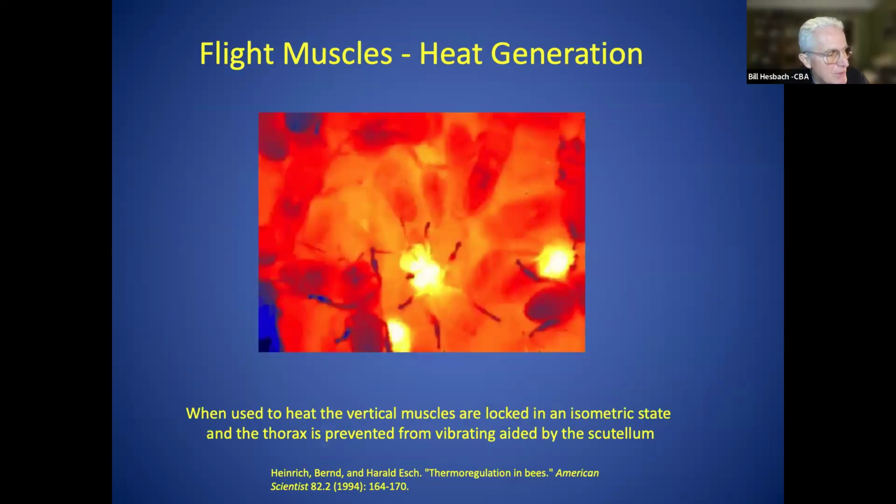So what bees do is they have a couple of different neurological signals they can send to their flight muscles. One, of course, you just saw is flight, where there's a stretch activated response in the musculature that moves their thorax and they can fly. But when they want to use the same flight muscles to make heat, they have to lock the musculature down into an isometric state, similar to like a plank exercise would be. Or if you remember back in the day when there was a thing called isometric exercises, where they were encouraging people to do them at their desk at work, where you just tense your muscles, we have that same capability. We can put almost any musculature in our skeleton into an isometric state. And bees can do the same thing.